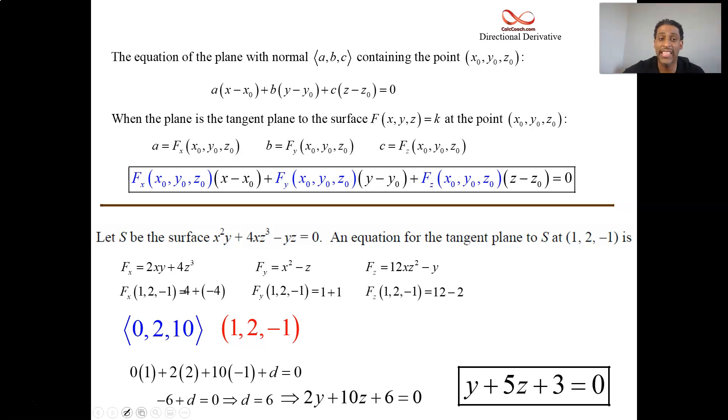So if you have a function that's implicitly defined, you can now go and find the equation of the tangent plane. Just go find the partials of your function. Create a function where everything is set equal to 0 and the X's, Y's, and Z's are all mixed in together, entangled together. And then we can, from there, be able to find the equation of the tangent plane with no trouble. All right, my name is Nakaya Rimmer. Thank you for watching. If you have any questions, please reach out to me. Comment down below. Like and subscribe. And I'll see you in the next video. Bye.